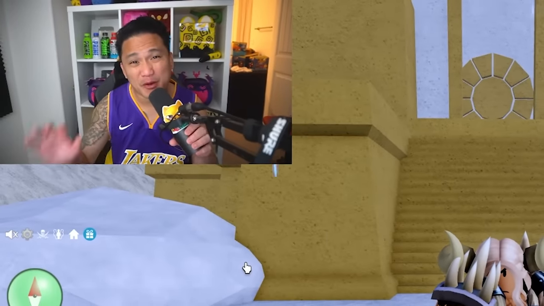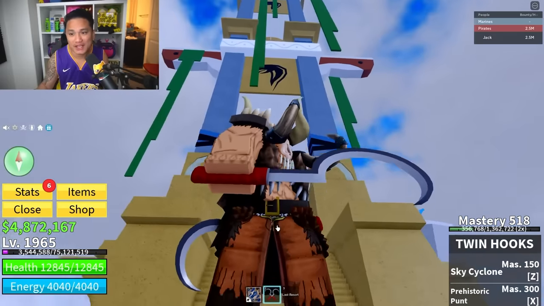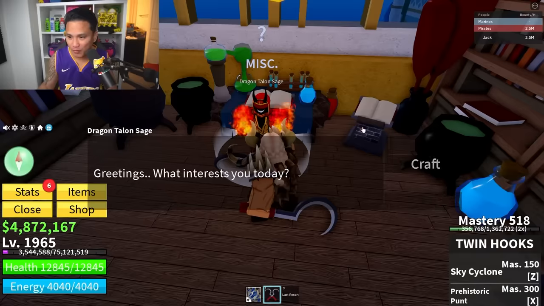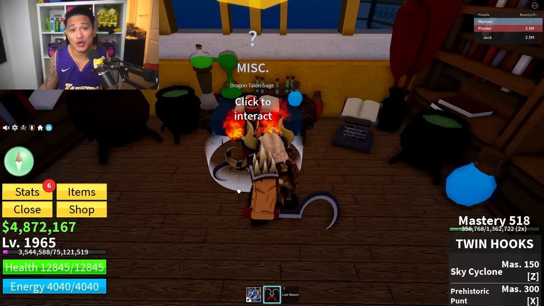And for us to become a real beast pirate, we need our weapon blessed or cursed. And we can do that right there. We have to go all the way up there, and the dragon talon sage will help us with our weapon. What do we need to enchant this one? Oh my god. I have to upgrade it. So we have to upgrade it.